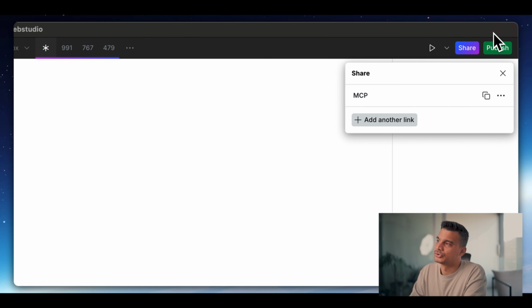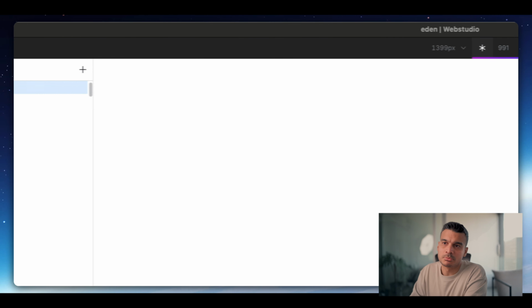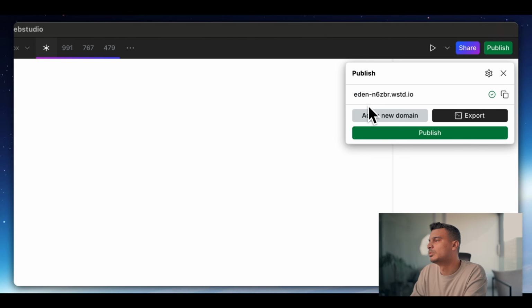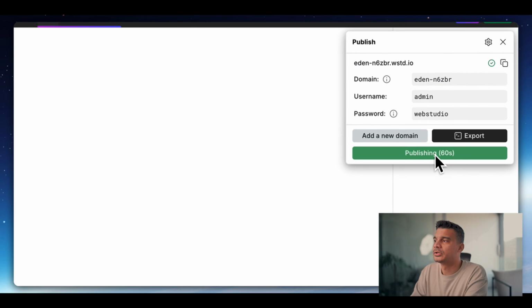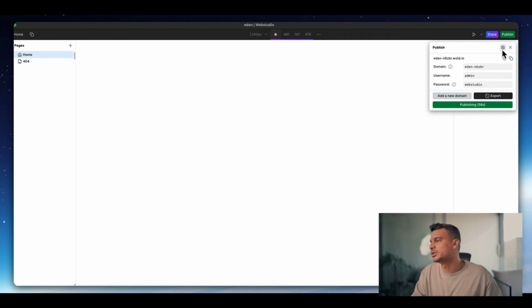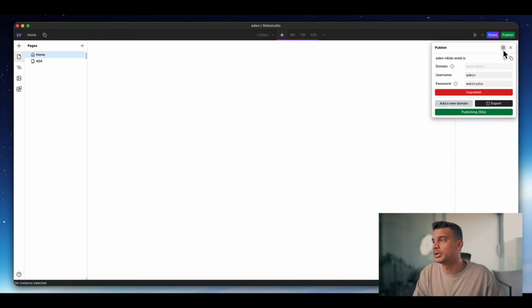And we publish this project. I know it's an empty project, and publishing it will just send it to a temporary domain. That temporary domain always has a username and password to it. So you don't have to worry that publishing it will put it live and you'll become really popular for your empty website. Just publish it and it will still have username, password, and it's not listed on Google or anything. Once we have published it and we have that link, we will go into Claude Code.